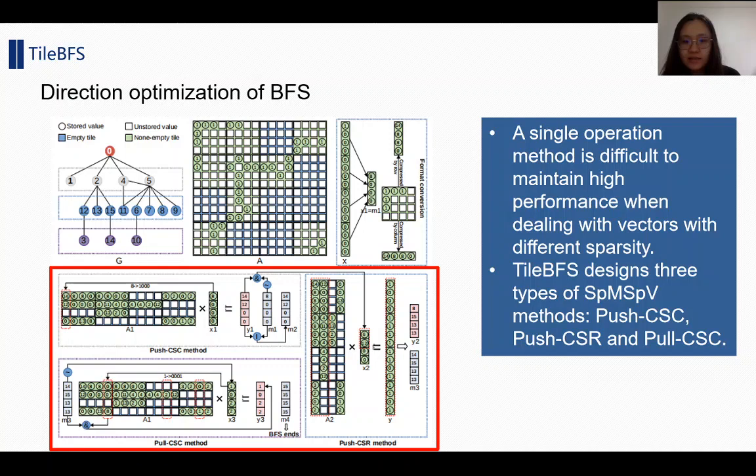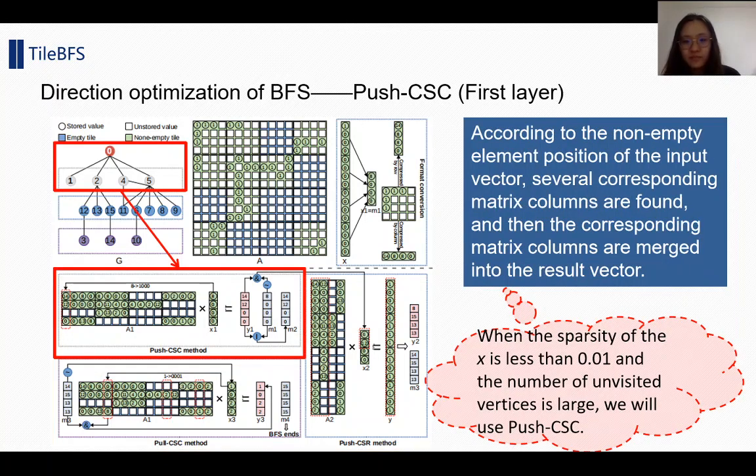TileBFS divides the processing method into three kernels called push set C, push set R, and pull set C. Both matrix and vectors are bit masks, which converts matrix multiplication into binary AND and OR operations.